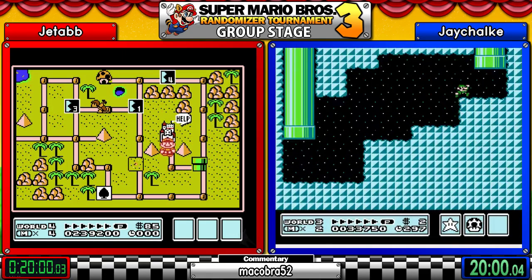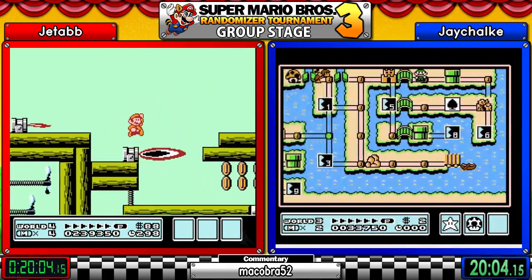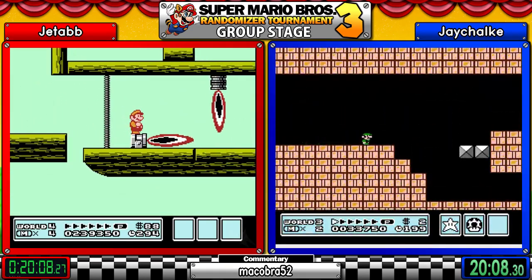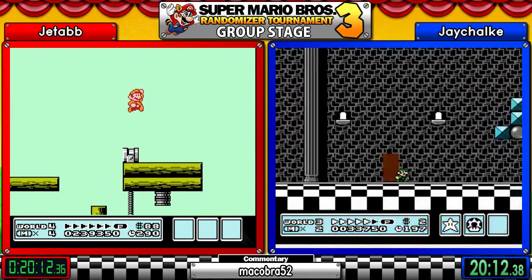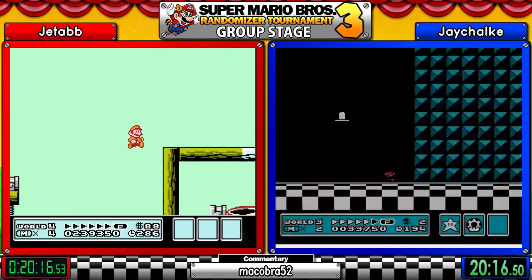Oh no, he's going for more pipes. Oh, and he's gonna play the fort, unfortunately. It's 7F1. Lily's Nose does not have to play this level to get to the end.